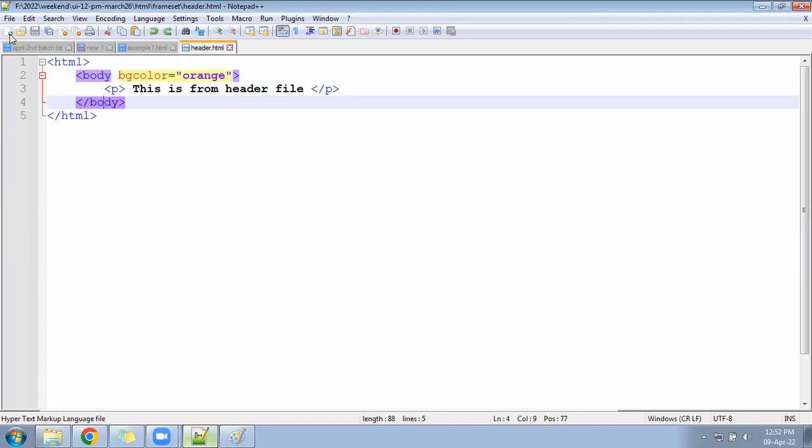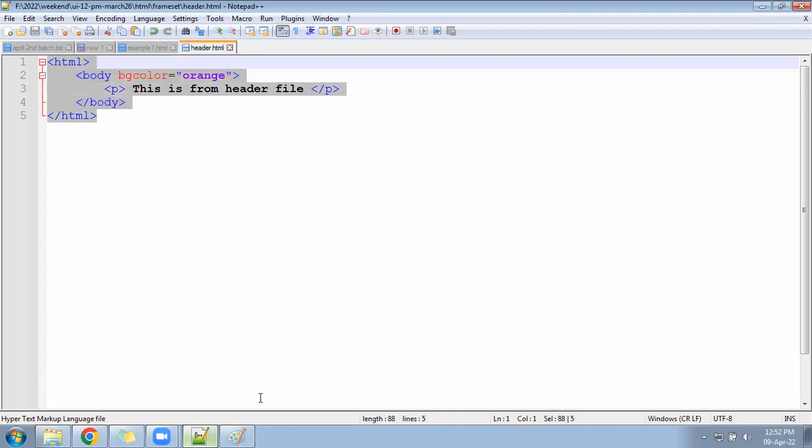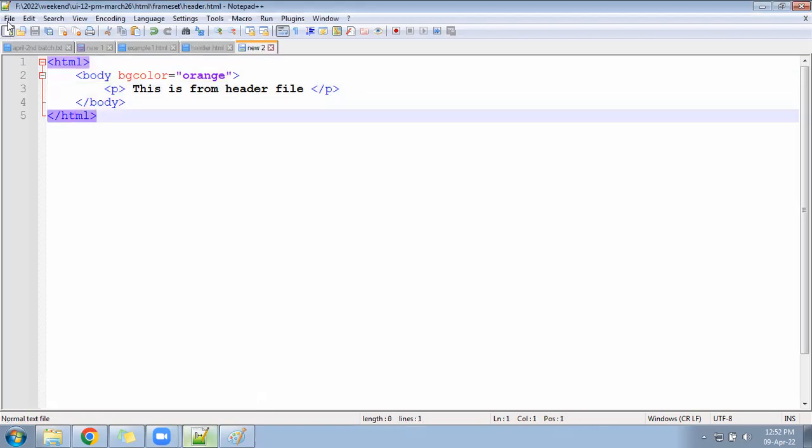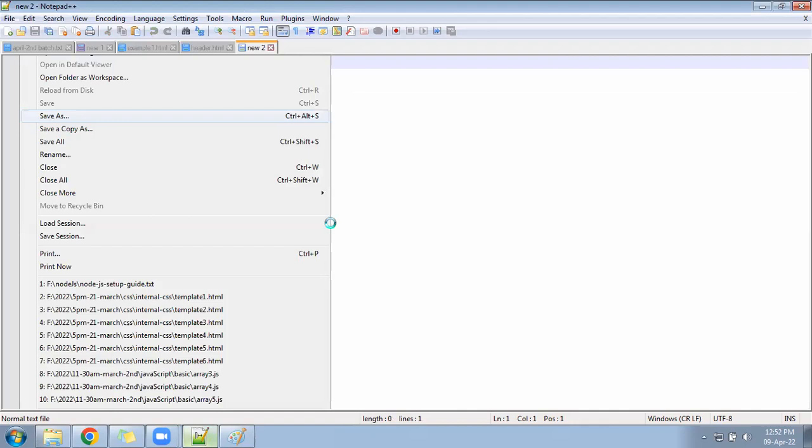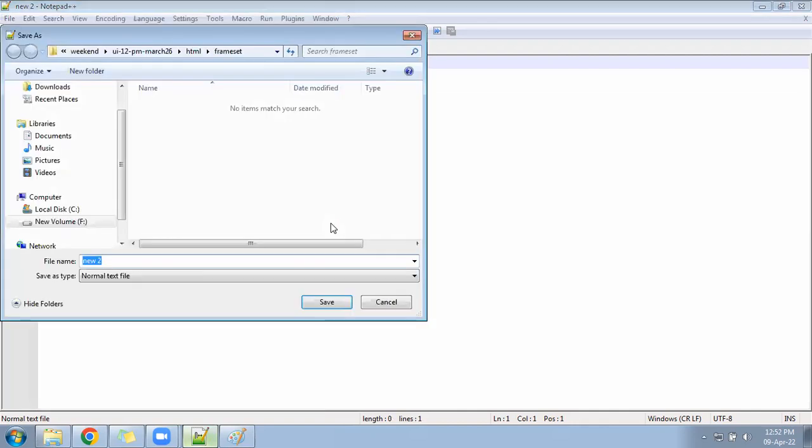Create one more file. I have shared the code of the header file in the chat as well. Welcome.html.